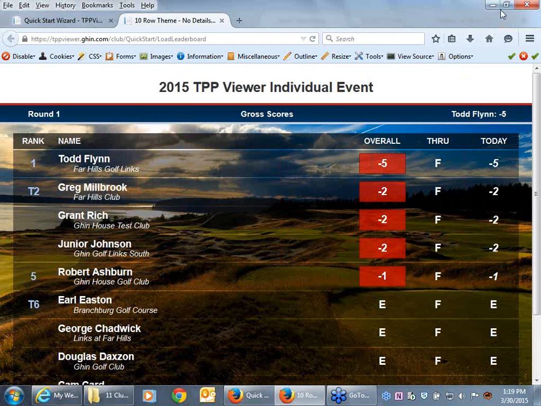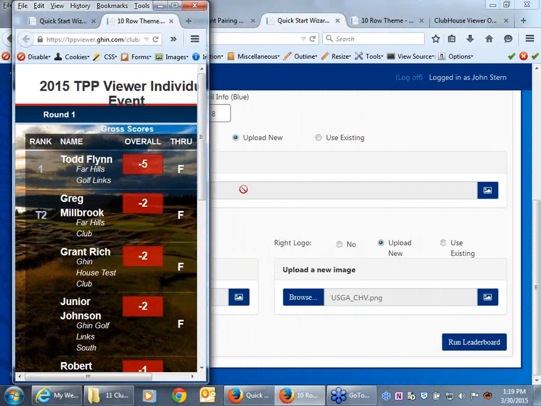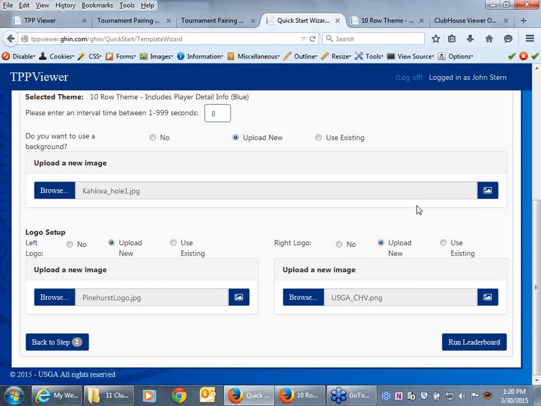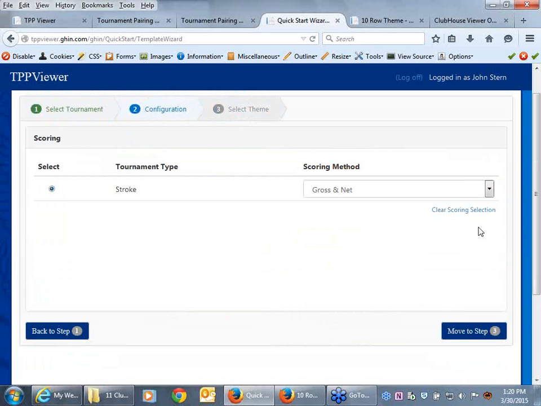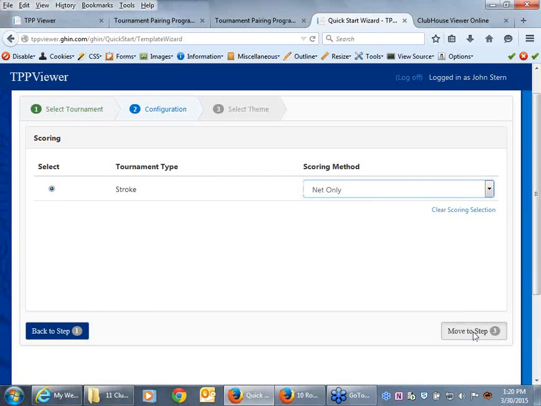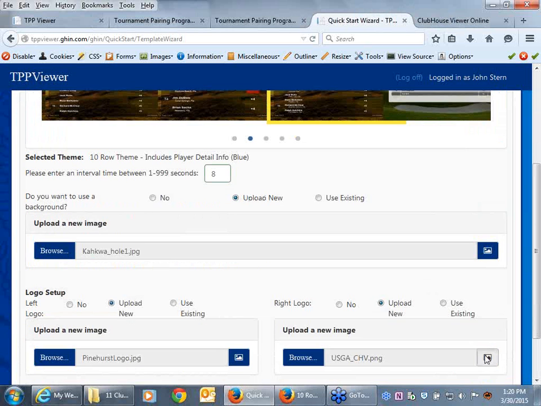And then we'll minimize this. And then we'll go into our other leaderboard. And we'll go back to configuration. And we'll do net only for this one. And we'll select our leaderboard with our nice background.